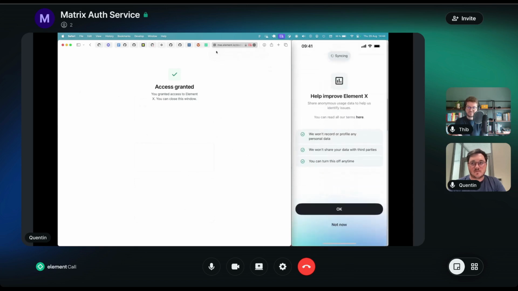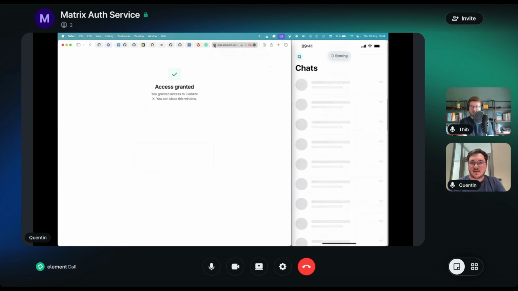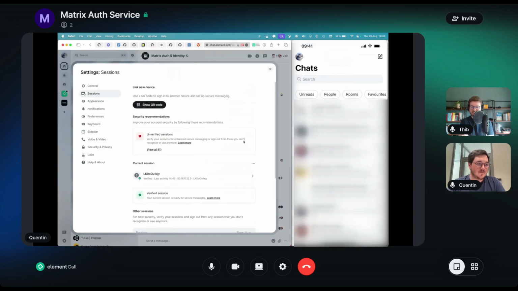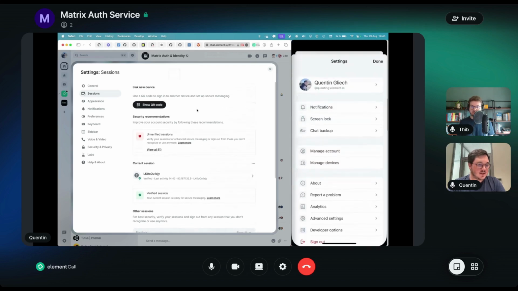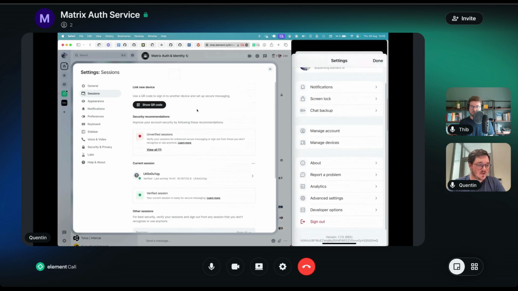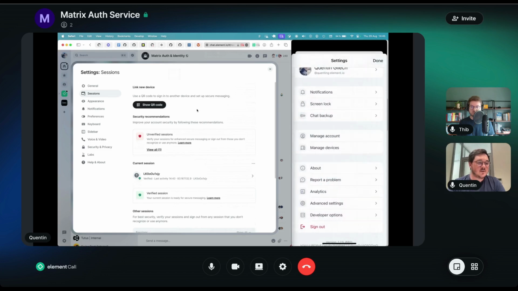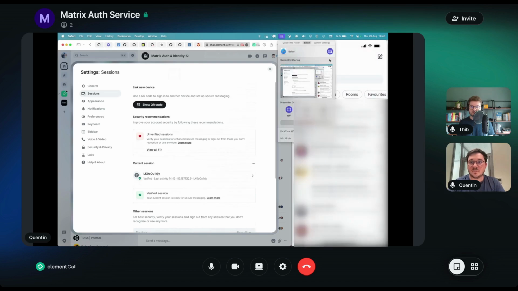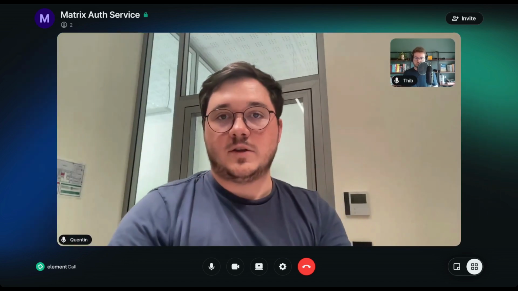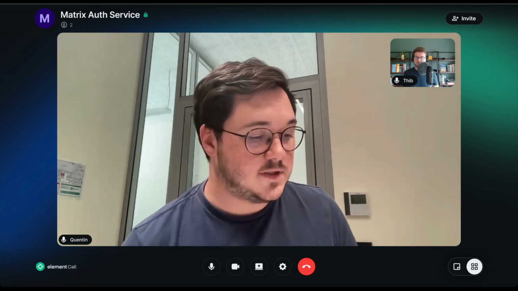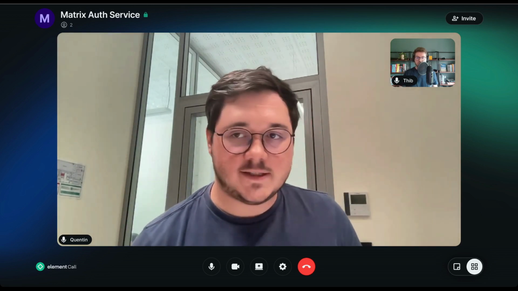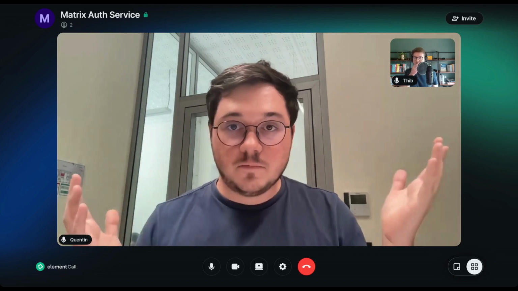After some time, it should, hopefully, yes. Now I'm just logged in to Element X, and after some sync time, I'm just in my work account, and that's it. I'm logged in, and the session I have is completely verified, so I'm not sure where I can show that. Well, you see that the chat backup is enabled. So what happened here is that with one code scan, I got both. The login happened, and my device was verified at the same time. So it's like a one-step: scan a code, wait a bit, and you're in.